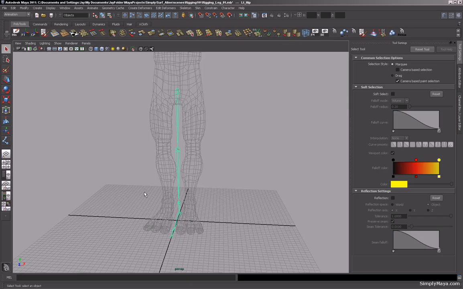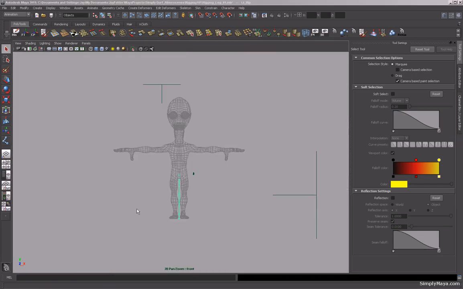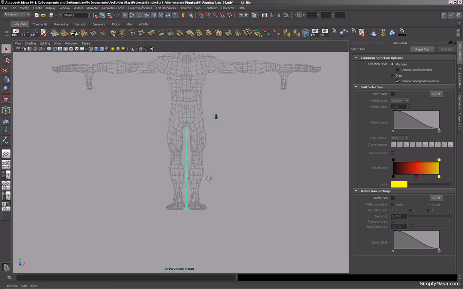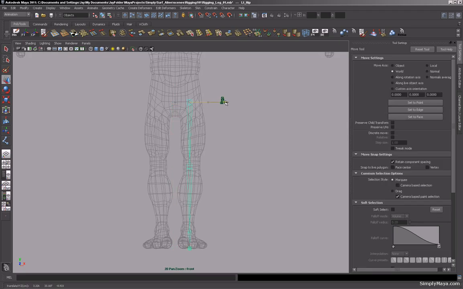Okay, so what we're going to do now is jump into a front view. When this comes up, there we go. I could choose spacebar and go Maya front view there, but I'm just lazy like that. Okay, so let's grab this skeleton, and what we want to do is move it to the left hand side of our character. So by invoking the move tool, we're just going to move that across like so.